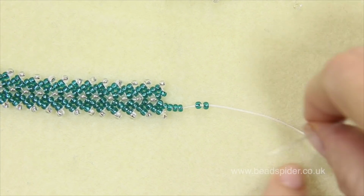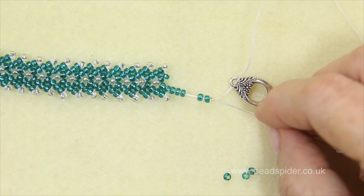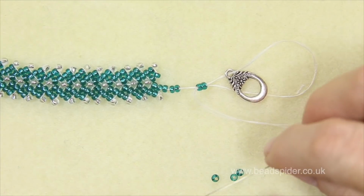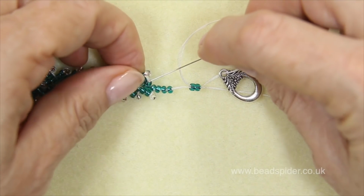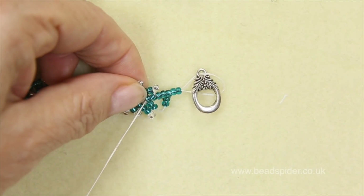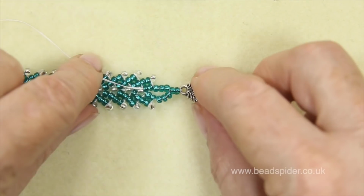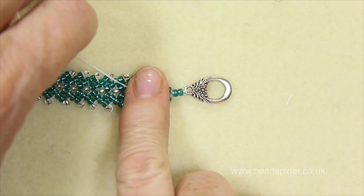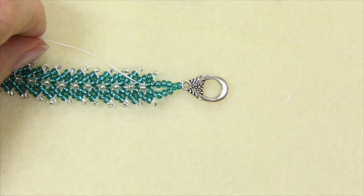So in this case, just for ease, I've just threaded on a toggle. Then I come around the clasp, back through these 2 central beads, and then I'm going to thread on 3 more beads, and then I'll come back down through here and weave down in through the bracelet. So once it all pulls up, you will have a nice finished clasp which sits nicely in there. Once I get the tension up right, there we go. And then if I just weave that in and finish that off, that will finish off my clasp very nicely.